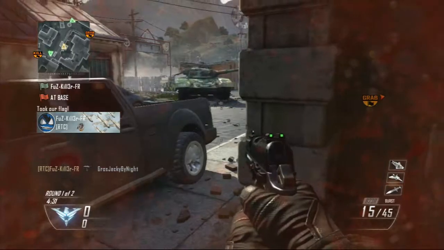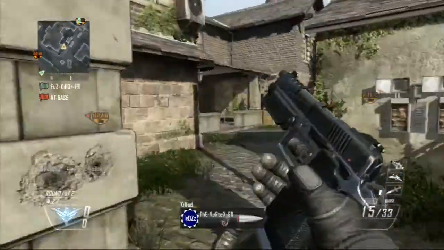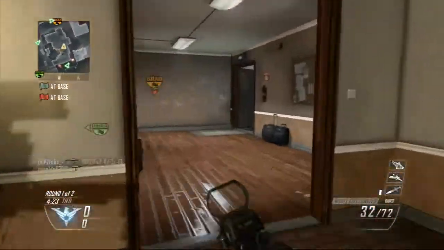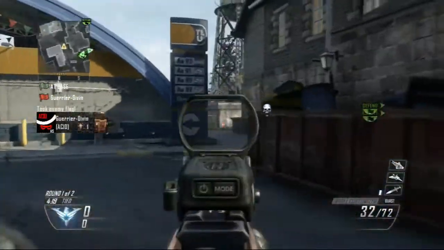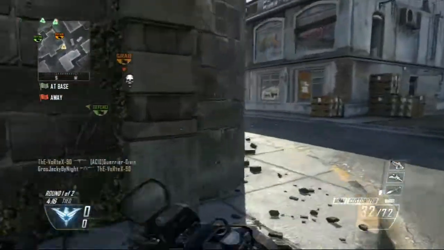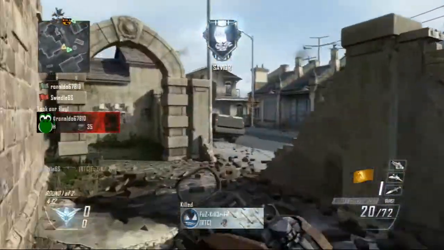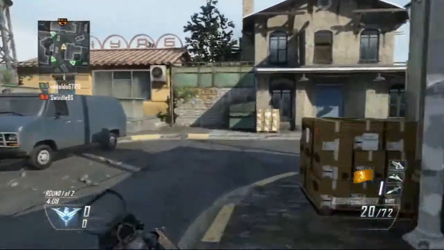Playing some Capture the Flag on Standoff. I'm using the MA1 with Reflex, Quick Draw, and then Stock as well. Using the 3 attachments on this. It's pretty good, but I still got to get used to the Stock attachment. If you saw yesterday's video, I was missing a lot of shots because I'm pretty new to Stock. Normally I just use grip and red dot with the MA1, which is my normal thing.